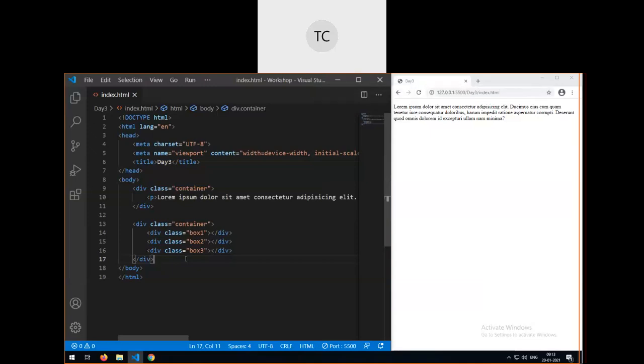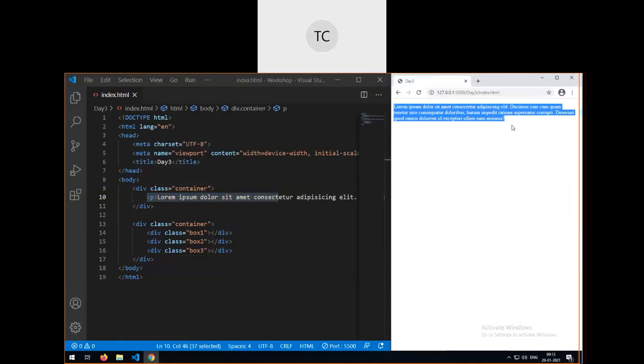It's a style sheet, which means you can apply some styling to any element on your page. To start with, I have one div. This is an element. Div creates a virtual division, right? And inside that div, I have one paragraph. That paragraph you can see here on the result.